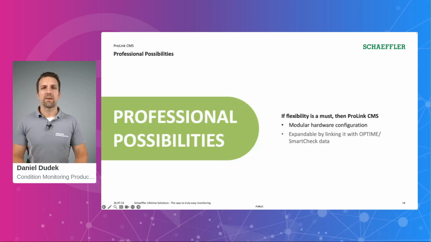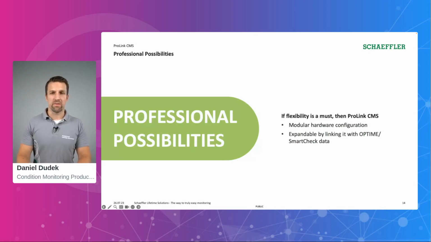On the hardware side, ProLink is not designed as a one-size-fits-all solution, so you don't take it off the shelf and install it somewhere. Instead, we made it a modular system. So the hardware setup can be exactly suited to the monitoring needs of this specific application. It stays flexible and can be extended or reconfigured at any time in the future.